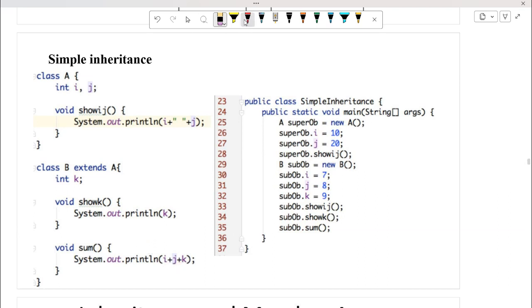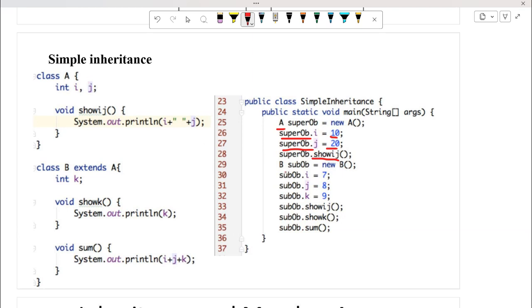What happens is, if we create an object of A, and we initialize the value of I and the value of J, then with the object of the parent class we can call only the functions present in class A. If we try to call show k or sum from class A, it would show an error.